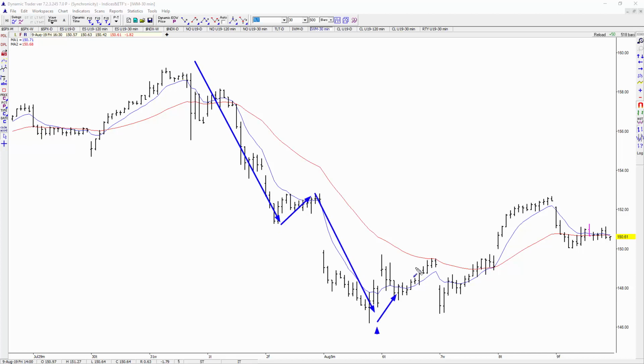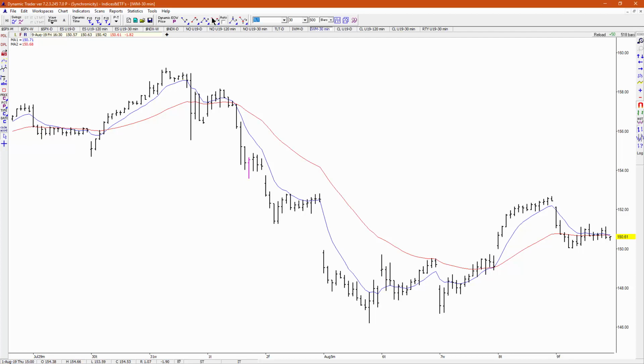What you can see here is that recently we shifted from a pattern of lower lows and lower highs to higher highs and higher lows, especially when we took out this prior swing high here. So what I want to do in this case is set up a possible buy entry to fit with that pattern.